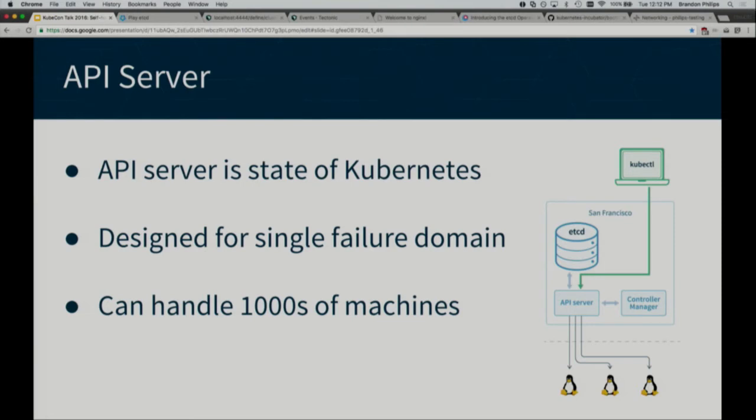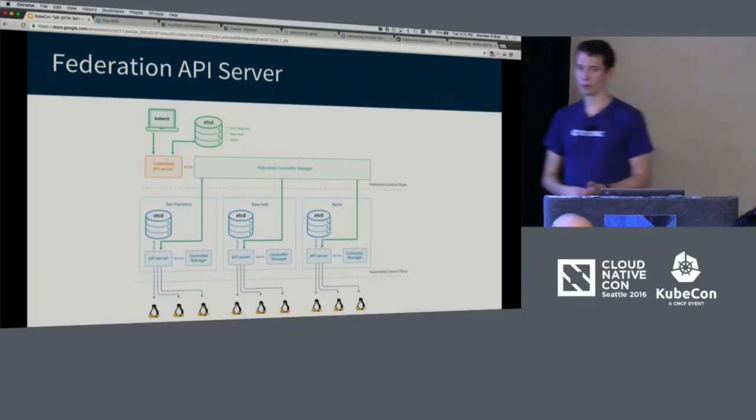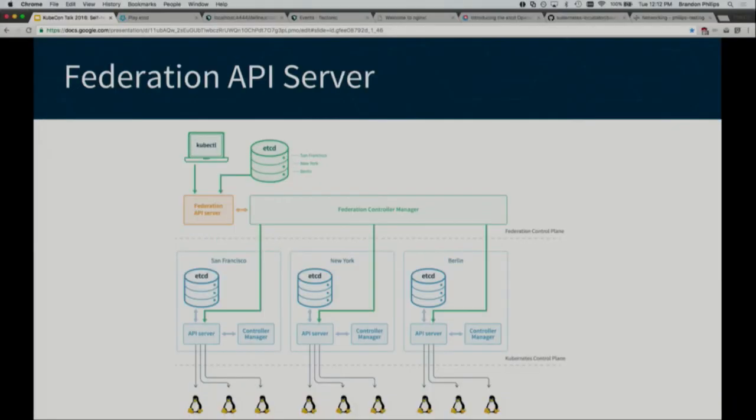Make sense? OK. The idea with federation is that it's kind of like self-hosted, where we're using Kubernetes at the bottom. With federation, we're managing multiple Kubernetes clusters by putting Kubernetes on top. And so what federation looks like is very similar. You have the kubectl command line tool. It's talking to this special API server, the federation API.